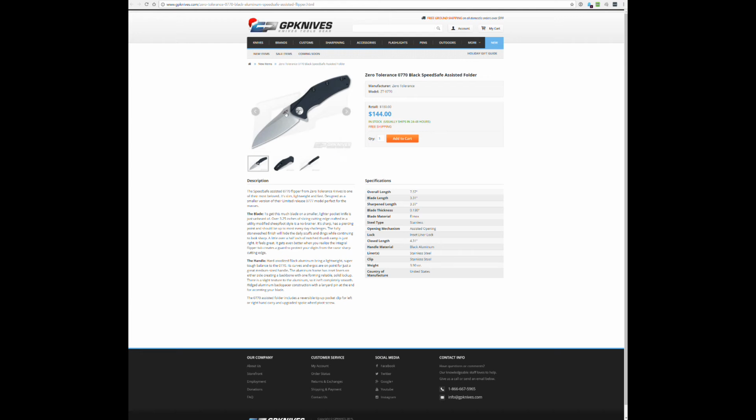Why do I like this one? Well, I like the blade design. It's a pretty long blade here, 3.37 inches. It's slightly curved. It's almost a Wharncliffe top to it. It has the SpeedSafe flipper, so it has a little bit of a spring in there. It'll flip out pretty fast. The weight's pretty good, 3.9 ounces. Steel is LMAX, which is a mid to medium range steel, in my opinion, that Kershaw and Zero Tolerance use sometimes.